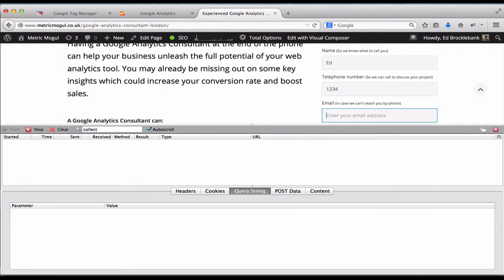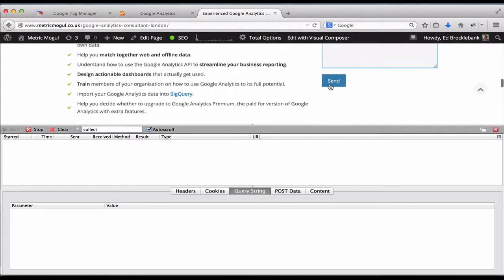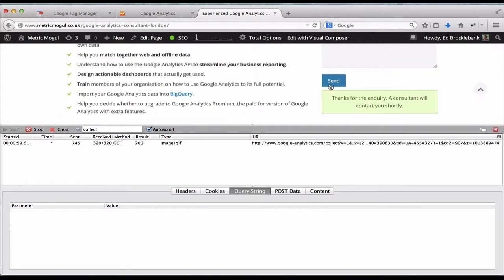Put in my phone number, email address. So this time when we submit it, hopefully we'll see the custom dimension passed as well.